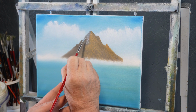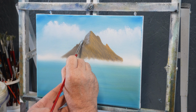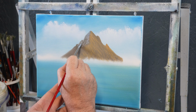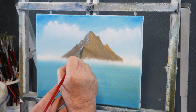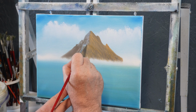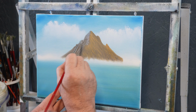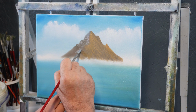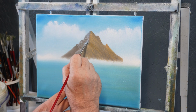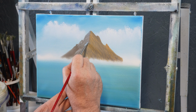Just randomly touch. And just like we did on the other side, we don't want to kill all our dark. We just want to come up here and randomly touch outside of our yellow ochre color that we did. We want to follow that angle down, because you have to follow your angles in your mountain, because if you don't, it's not going to look right. So keep that angle.